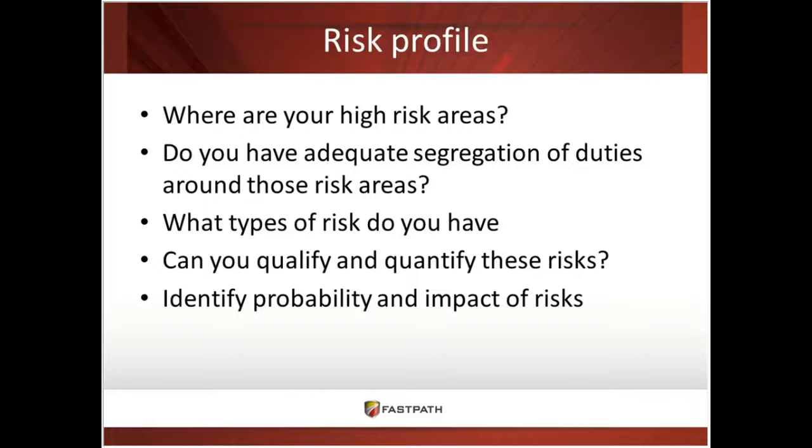What types of risk do you have? There's a lot of different types of risk. A lot of people just think about the data in their system. But you have risk of fire, floods, earthquakes. A lot of that risk can be mitigated with things like insurance or external processes. But you want to think about all of this. When we're talking about a risk profile, it's the entire organization. That's really the message I'm trying to convey, that it's not just our financial data.